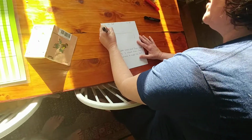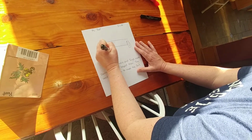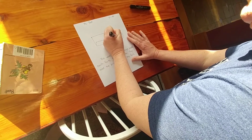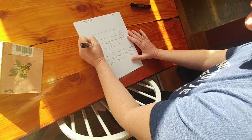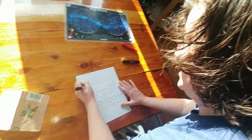Have you ever made a couch fort? Yeah. They made these couch forts. They're really fun. So a couch fort, they take the cushions off the couch and they make forts with them. Okay? They make these forts where they use the pillows and the cushions. They use the pillows and the cushions to make walls. Okay? So here we are.